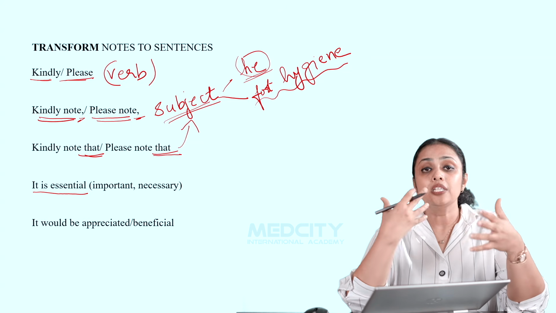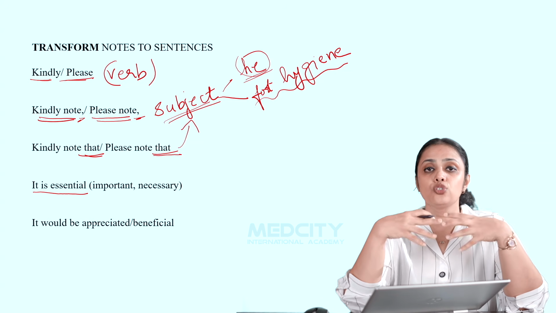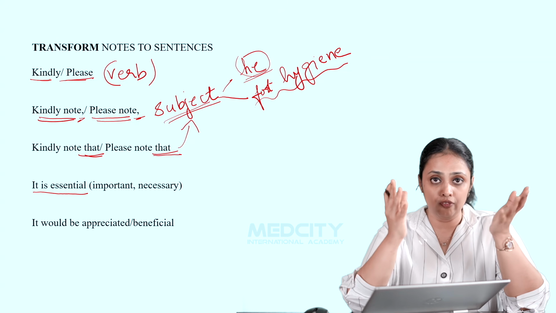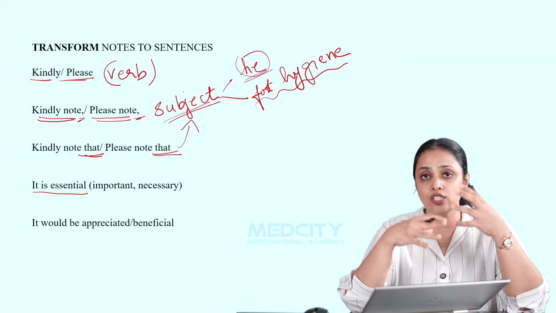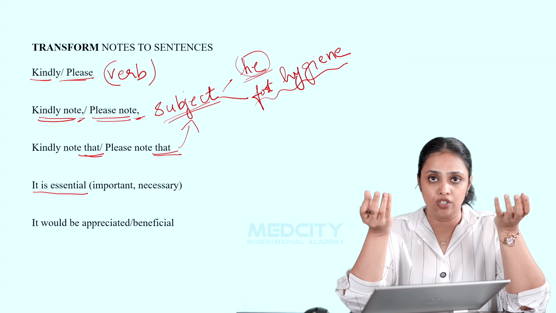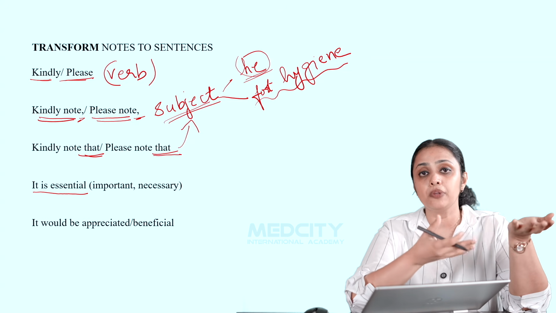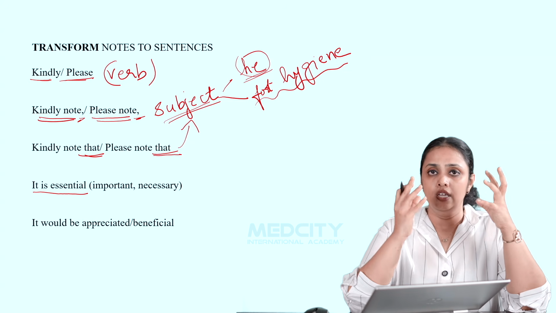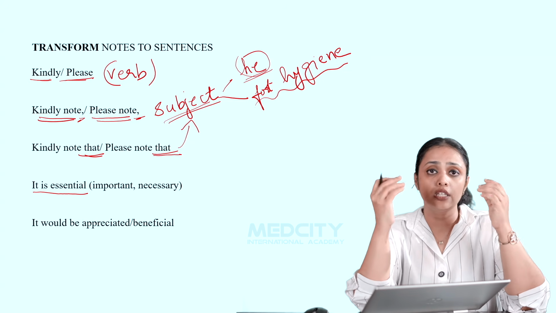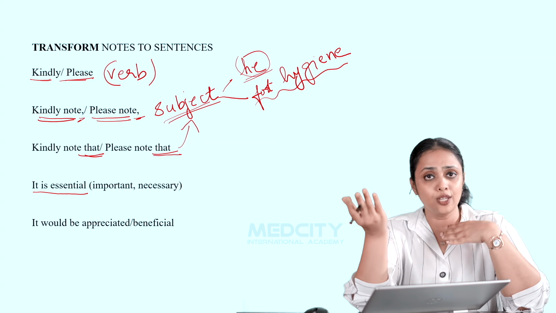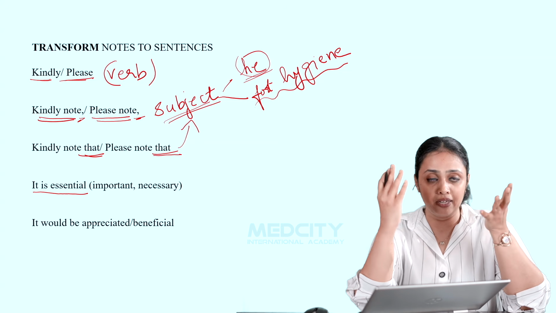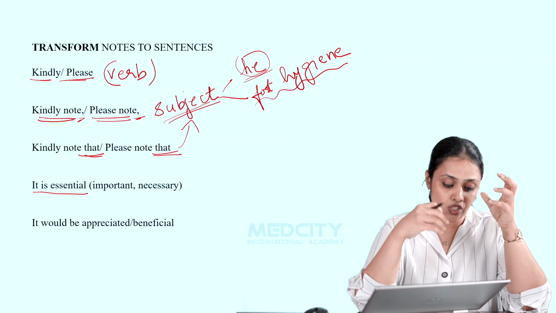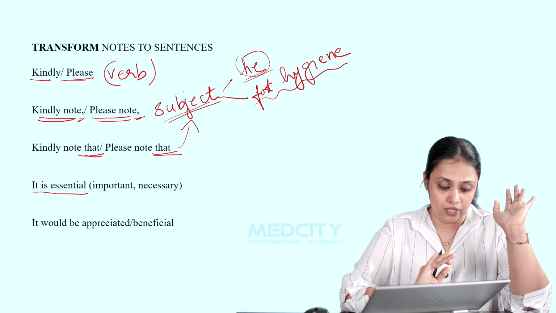Why am I showing different forms is because you always need to show your language skills. So you need to bring in variety. How much ever possible, you need to try to bring in variety in sentence construction. So for that reason, I've shown multiple ways in which sentences can be started off in a recommendation paragraph. No matter if you start with all of these sentences, if you start with kindly or please, the idea is conveyed to the reader. The meaning, grammatically it is fine. But just to show that flexibility of using the language, different ways of starting the sentences have been shown here.